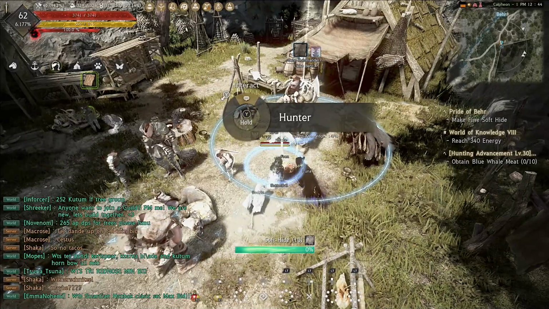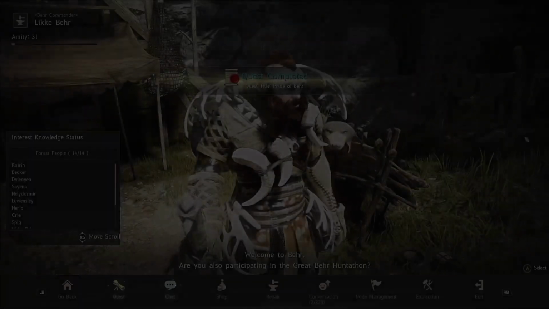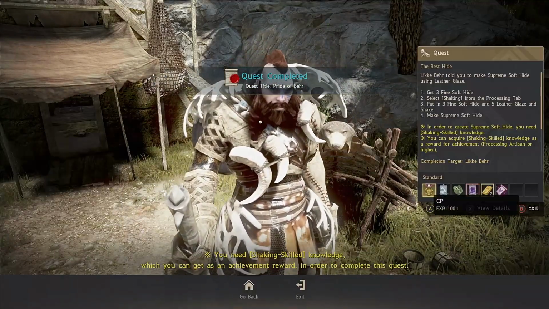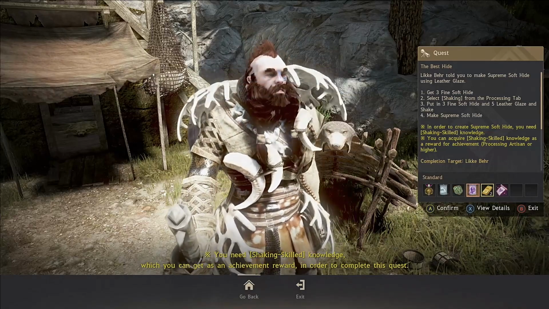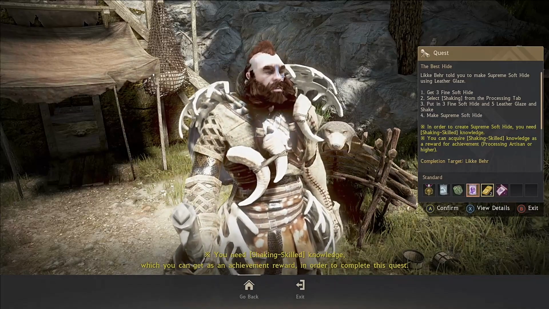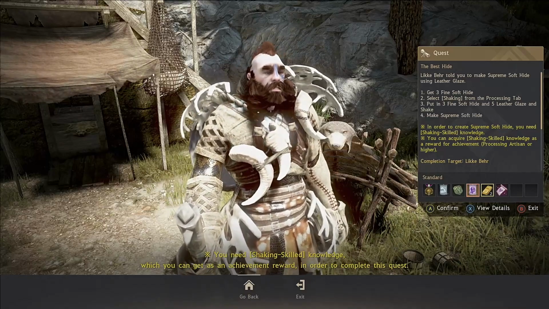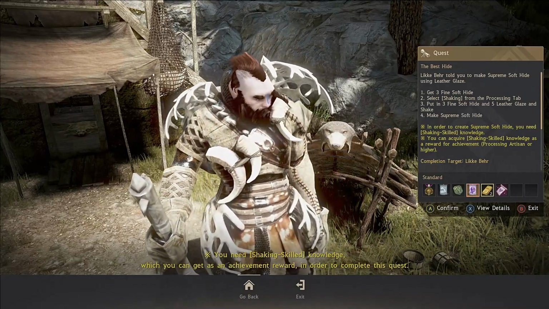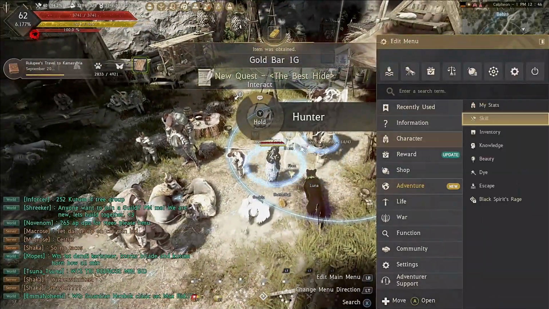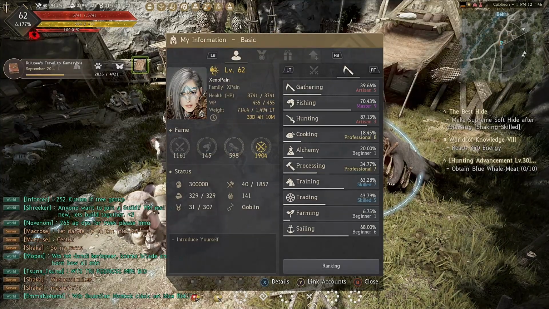So you wait for it to proc. Boom, it's done. You go and talk to him again, press A, and then press quest, and then go to the best hide. Now the best hide, this is where we're going to get our knowledge. Now we need to get 3 fine soft hides, and then select shaking from the processing tab. Put in 3 fine soft hide and 5 leather gaze, and shake. Make supreme soft hide. Now, in order to do this, you need your processing at Artisan 1. That's the only way to get shaking skilled.